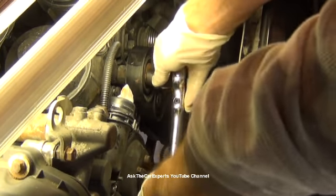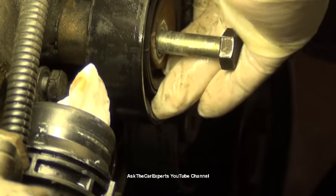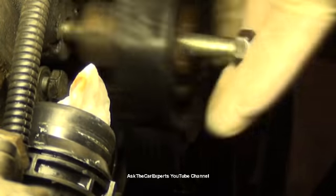Now, something to note on this. There is a locator tab right here, which is part of the alternator. So on this locator tab, if you look at this deflection pulley, there's a raised portion right here. When you're installing this, it has to match up to that raised portion, or it won't sit correctly to sit flush. You can see this is a long bolt. There's that raised portion right there.